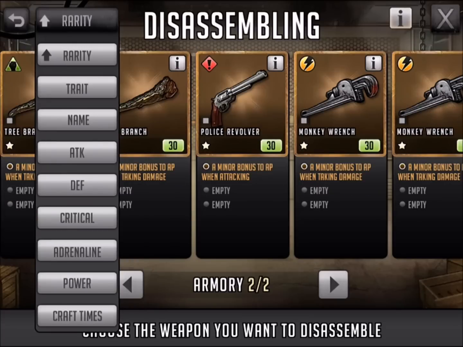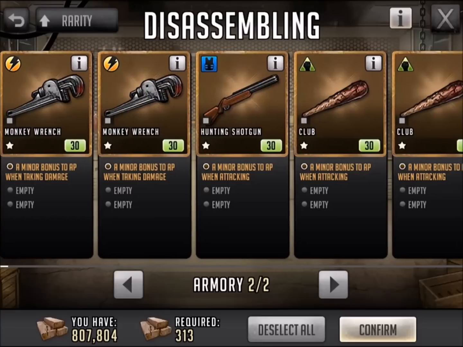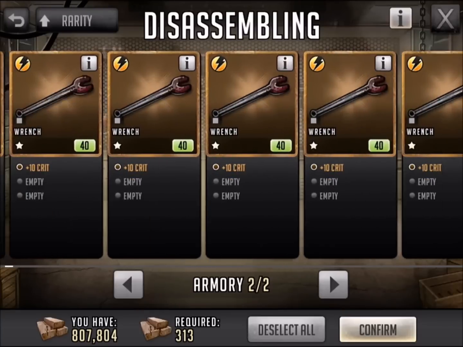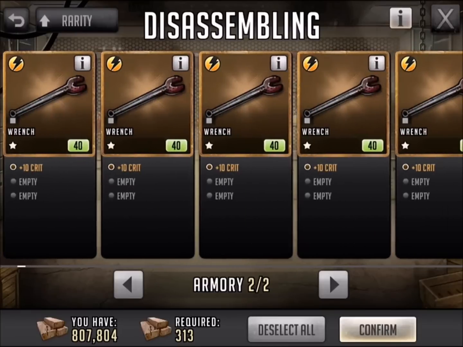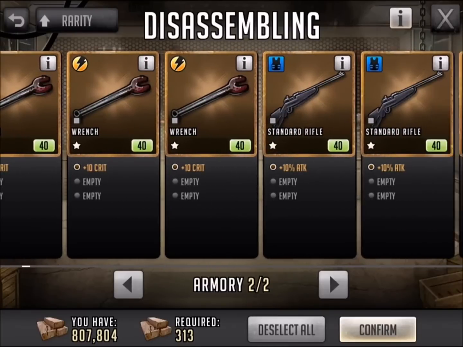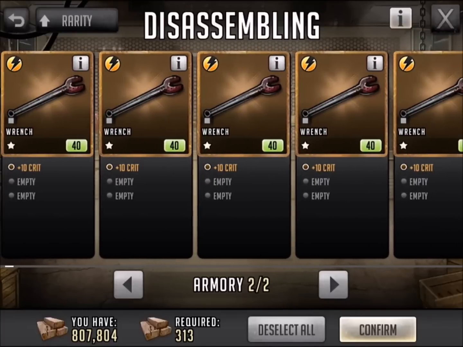Now, there you can see in rarity. Now, you can see I've cheated, opened a few of these items. It'll sort it by rarity, but it'll also sort it by item. So I got all these wrenches here. Now, let's hope that we get lucky on this wrench, because the wrench we can have a chance of getting.